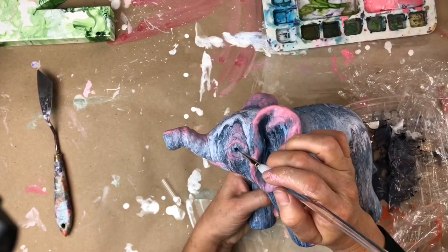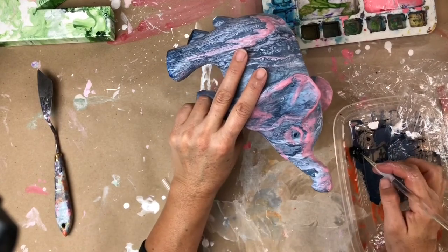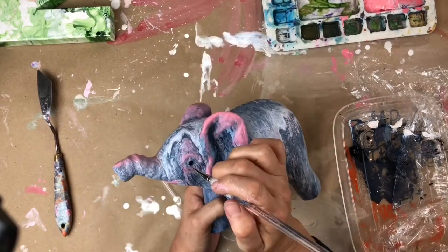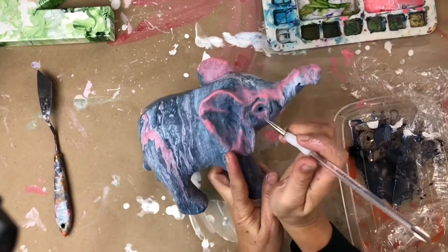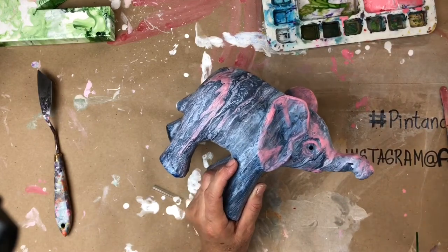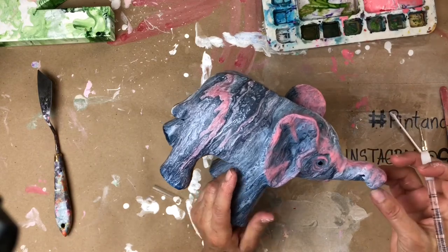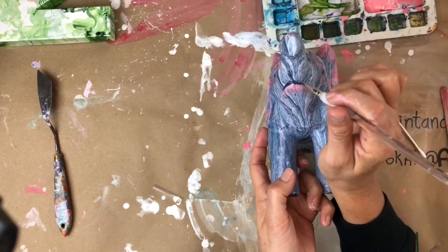For the eyes, I am adding just plain black. Here I am using, for the mouth, a really dark gray. It's not black, it's a really dark gray.